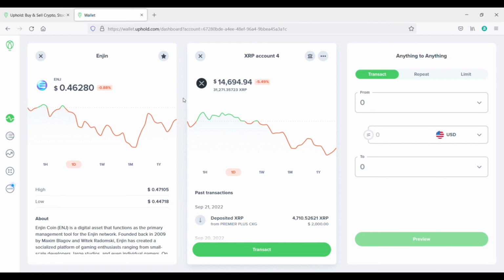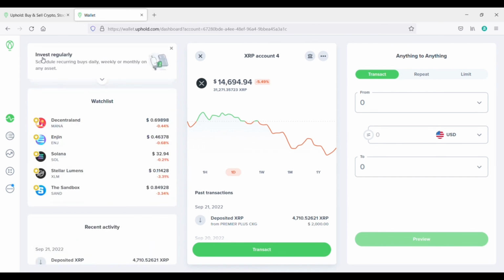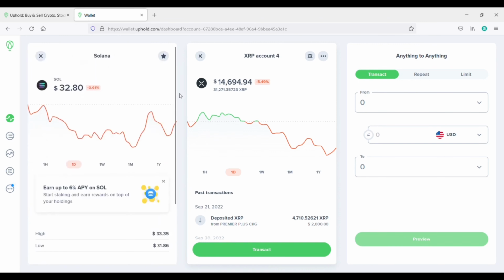Okay, on to the next one here, guys. We're going to take a look at Solana. I like Solana because it's basically an alternative to Ethereum. So if you don't own a lot of Ethereum, then SOL is one you could check out. Basically, it's a software-based cryptocurrency. Experts are predicting this coin could go as high as $1,000 in the next 5 or 6 years, which is crazy. The return could be massive on this one.